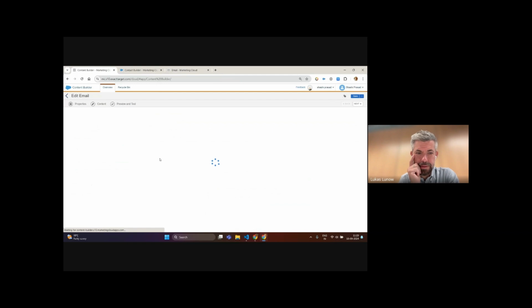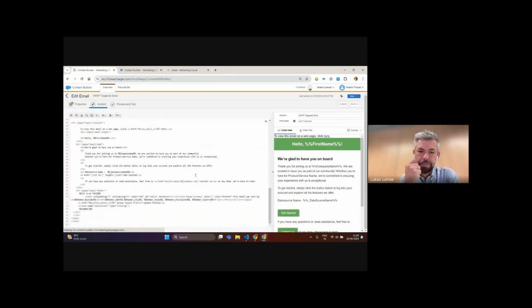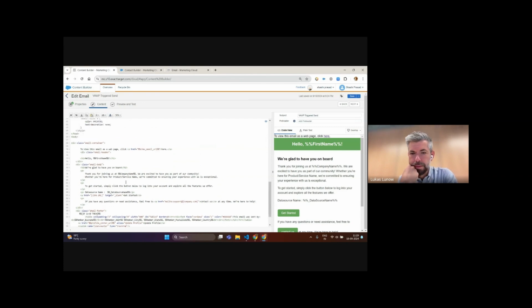so instead of just having the hello first name, you wrap both data source name, everything that is, use attribute value for this. So what happens is, in case you have a data source or data extension which doesn't have that column, it will throw an error.